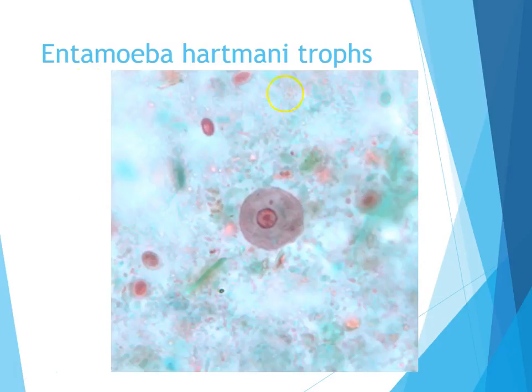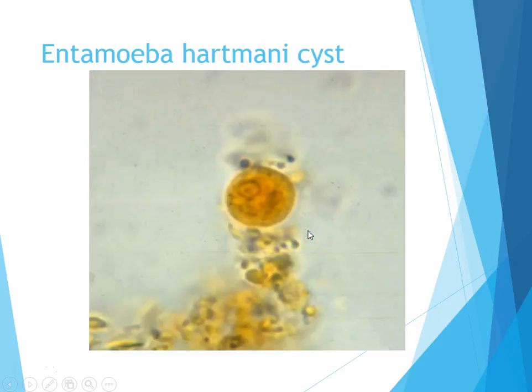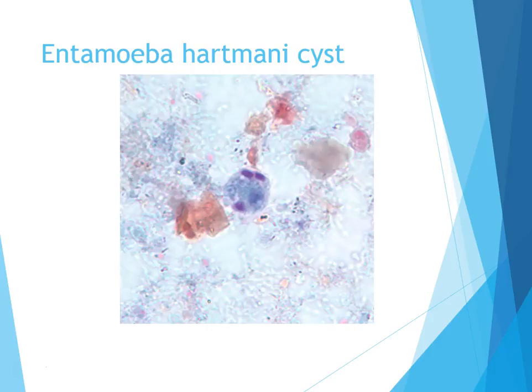And you can see this little cyst, it looks like it's getting a little pseudopod right there, so maybe it's turning into a, oh, this is a troph, I'm sorry. No wonder it has a pseudopod right there. This is a Hartmanni cyst. This is the nuclei, and these are the chromatid bars. I'm not sure what this is. It may be trash.